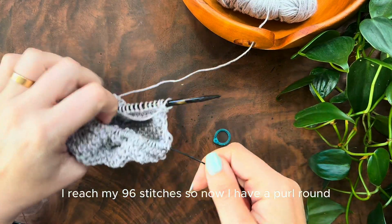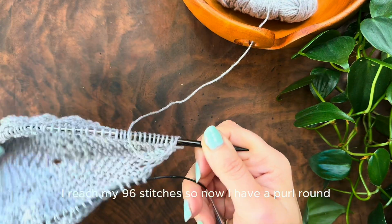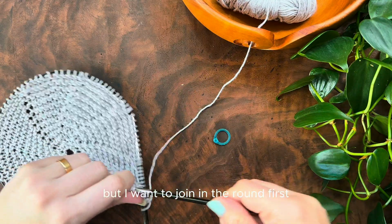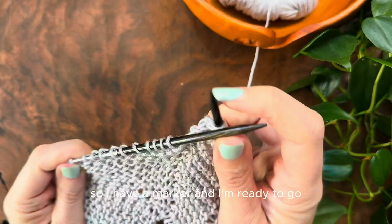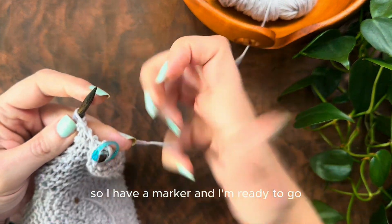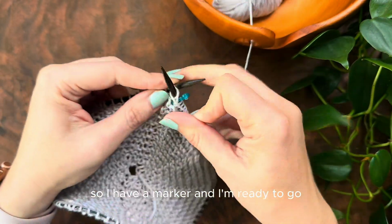I've reached my 96 stitches, so now I have a purl round, but I want to join in the round first. So I have my marker and I'm ready to purl.